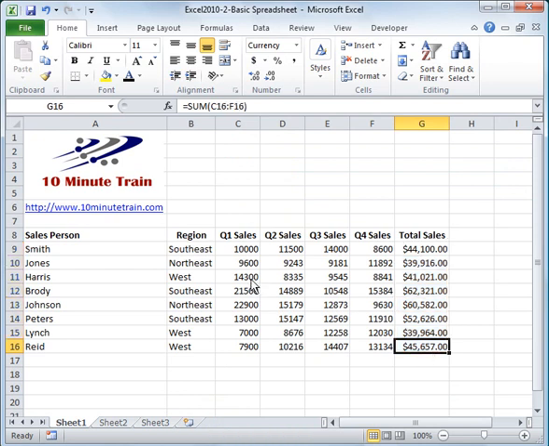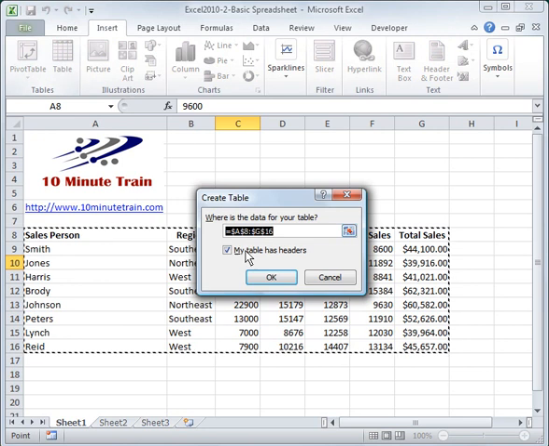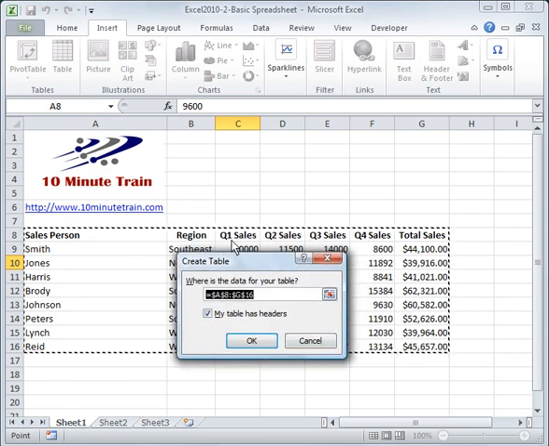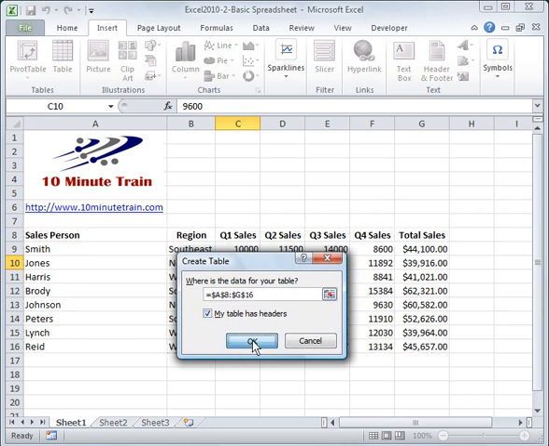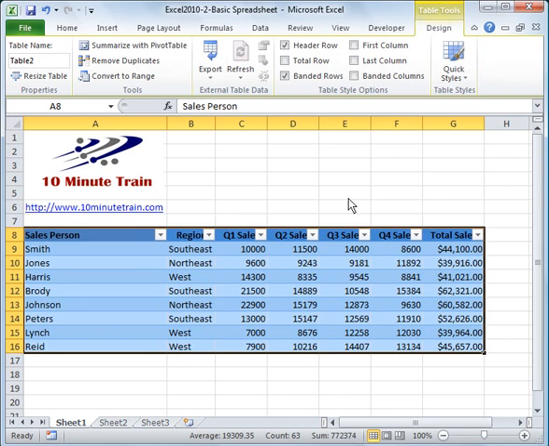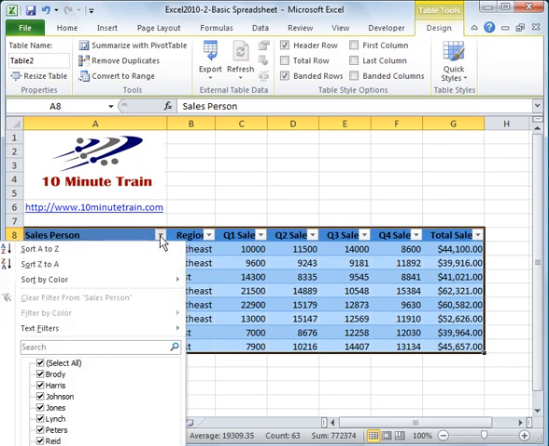Next thing you may want to do is create a table for people to work with. So just highlight any cell within the data here. Go to Insert and do Table. You notice by default it auto-detected the table from A8 through G16, and the box is checked for My Table Has Headers. Headers are essentially these titles here. If you don't have titles, you don't want that checked. Then say OK. What happened here is it gave you a little pull down menu up top.